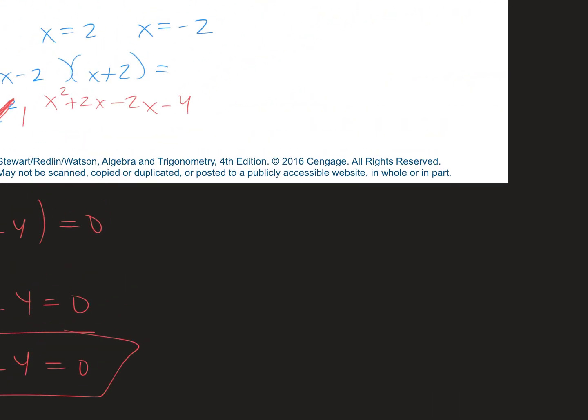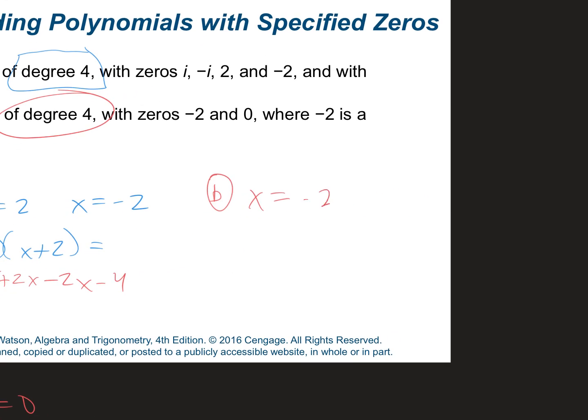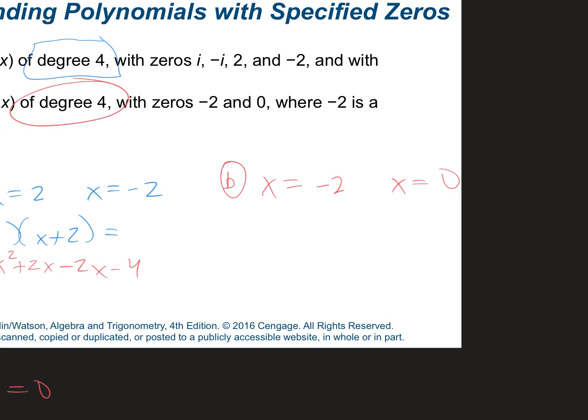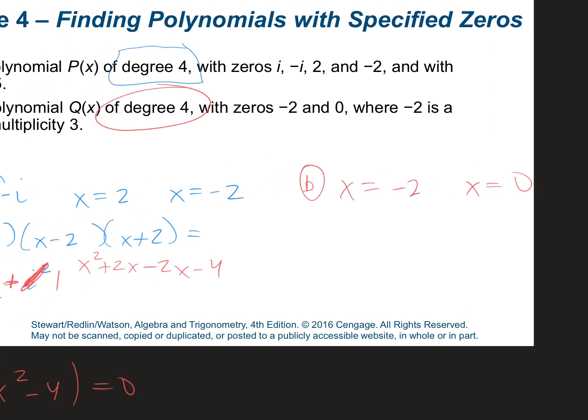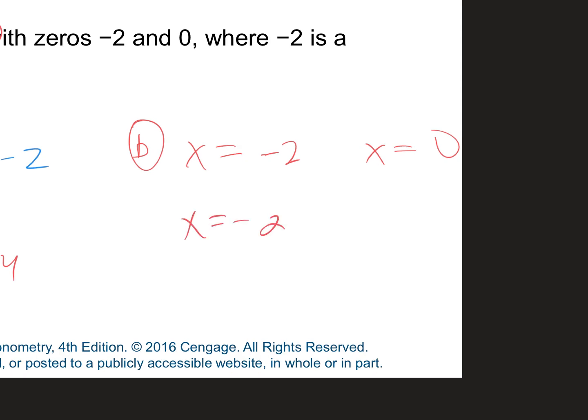Okay, I'm going to set the next one up, but I'm not going to do it. It says you have a polynomial with a degree of 4. How many answers do you have? 4. All right, let's write them out. x equals negative 2. x equals 0. What are the other two? I have how many negative 2's? 3. I have 3 of them. How do you know you have 3 of them? Because it says a multiplicity. What do you guys notice about all 4 of these answers, these zeros? Are they real or are they imaginary? They're real. So you would just set all of these to be x plus 2, x plus 2, x plus 2, then you multiply with x, multiply it together, and you're good to go. All right? You guys with me?